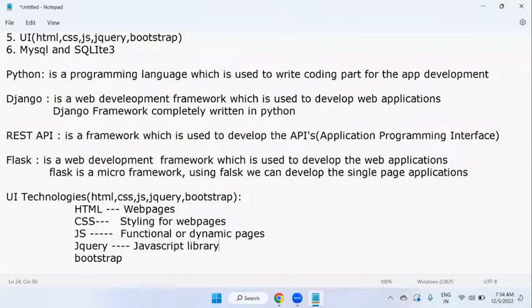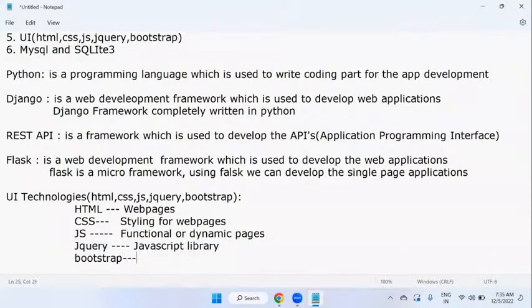Why do we need jQuery? Because JavaScript is code completely from scratch, and if you write code from scratch, it takes more code. If you want to reduce the code without writing from scratch, and directly use an available library, then jQuery is required. jQuery is an advanced JavaScript library that makes the code less, and we can do more operations. You can download jQuery libraries from jQuery.com.